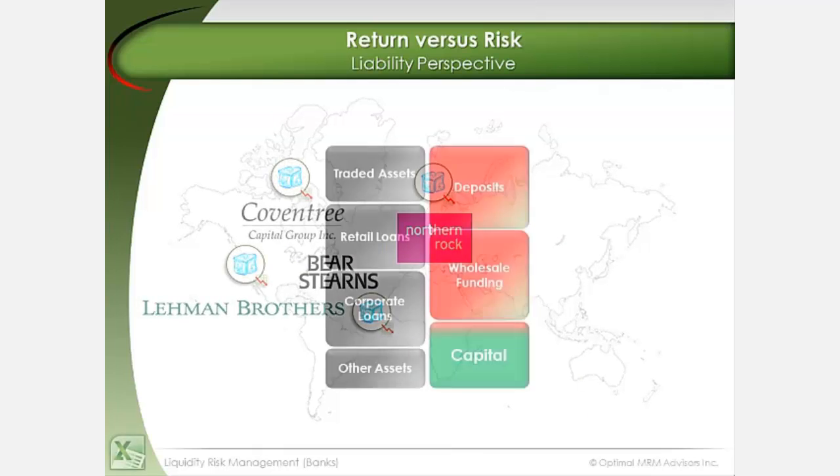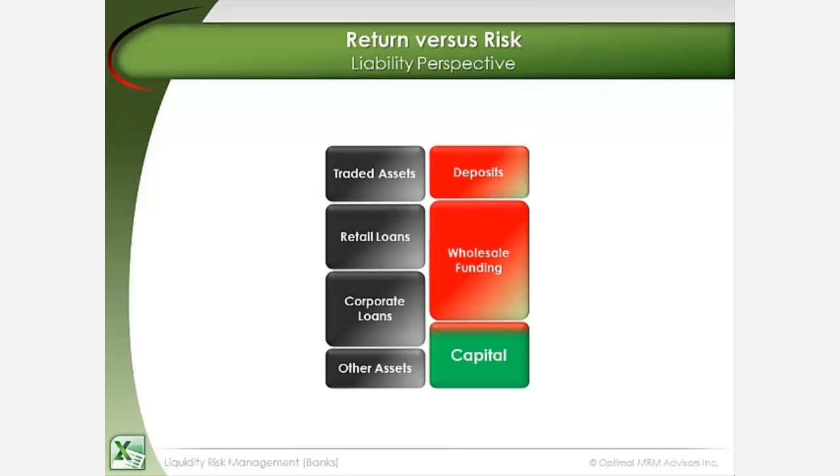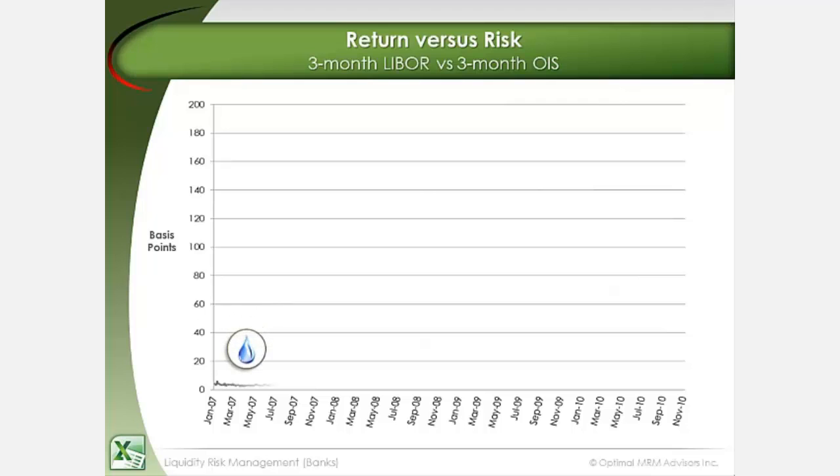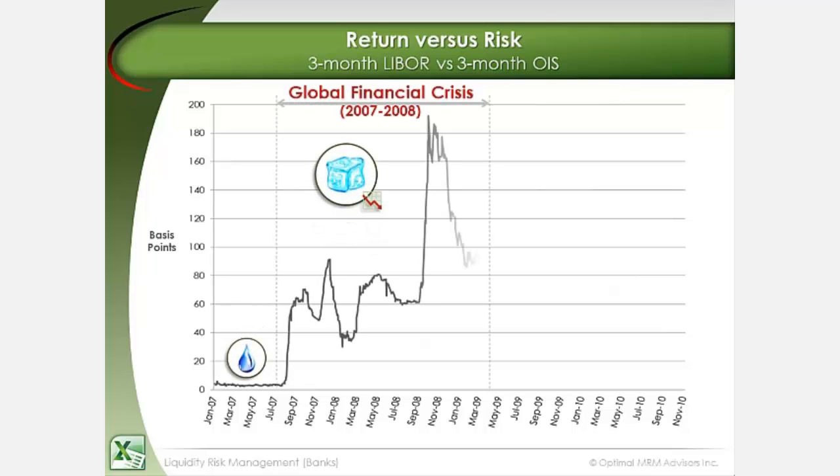These and other financial institutions relied less on deposits and disproportionately more on the issuance of asset-backed commercial paper and other securitization programs to maintain funding. This strategy proved to be unsustainable as credit conditions worsened and liquidity dried up. This was illustrated during the financial crisis by a substantial widening of spreads between LIBOR and OIS rates.